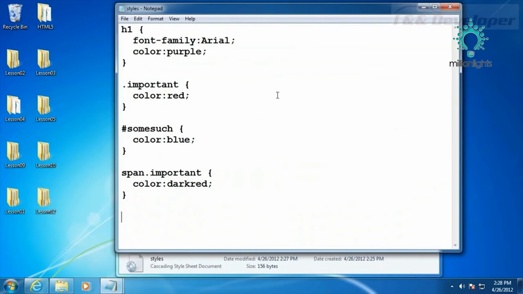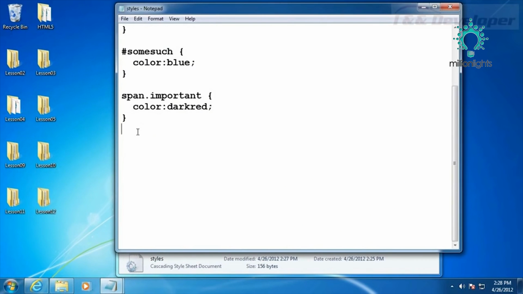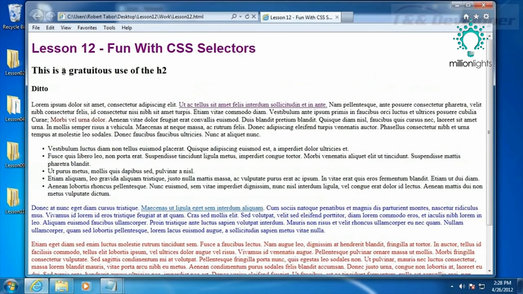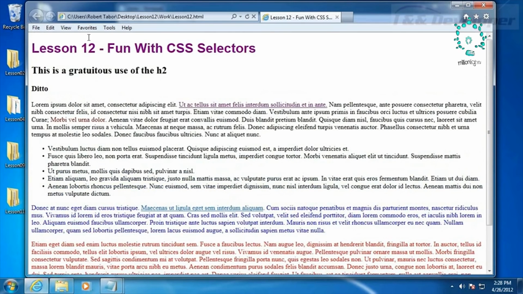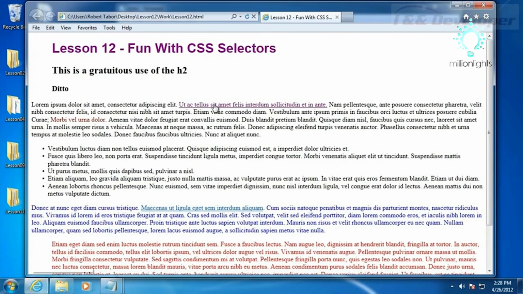And then additionally, what we can do in terms of combinations of things, and let me just make some space here, is to define a style that applies to multiple tags. And so we can use a comma for that. So like H1, H2, H3, comma, and then P dot important. And we'll set the margin left to 50 pixels, and let's save that. So now I would expect everything that is in H1, H2, H3, or these paragraphs that have a class of important, let's see what happens. They're going to move over to the right 50 pixels, and you see it worked. Great.